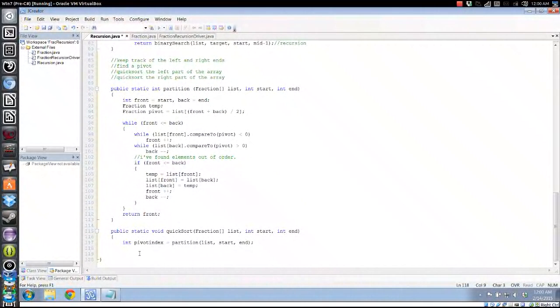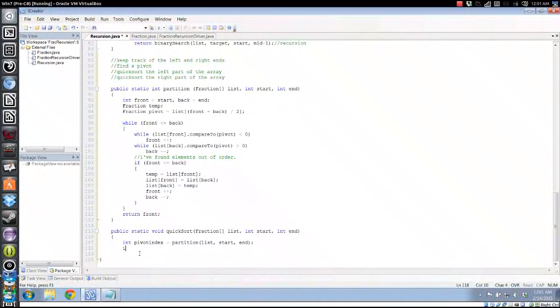But I only want to quick sort each list if there actually is a list to sort. Remember what we learned in our merge sort, that one element lists are already sorted.